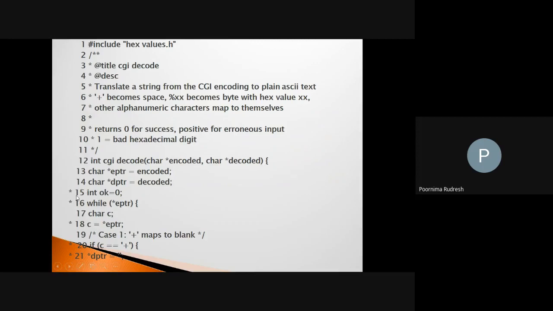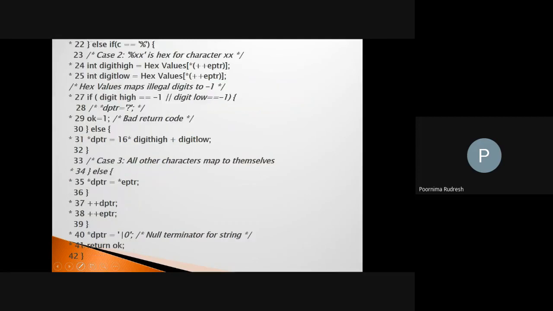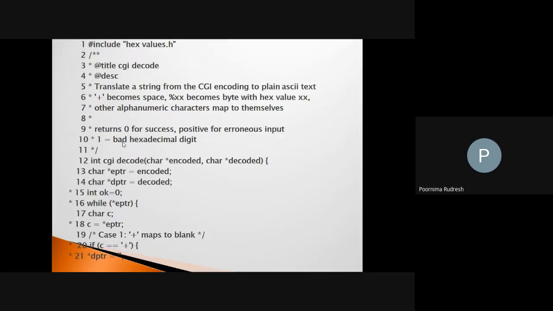Here they are marked with a star. You can see these statements, right? Statement 15, that is int k is equal to 0, or while e pointer, or c is equal to star e pointer, etc. And one more at line 20, for c is equal to plus or star d pointer, etc. These are the examples they have given. If any one of these statements is not executed, and a fault exists in it, that cannot be identified, right?